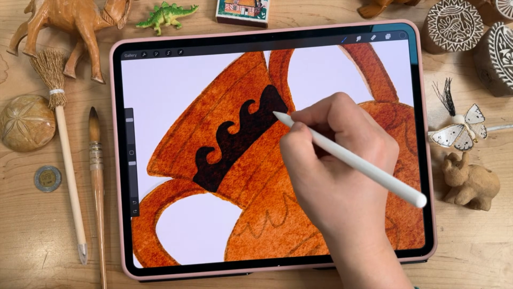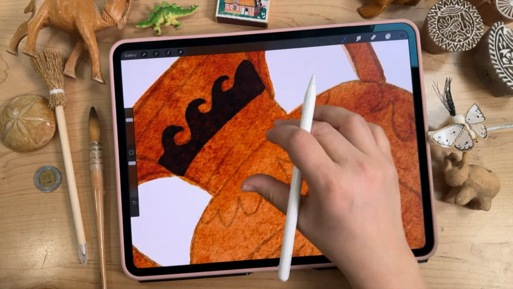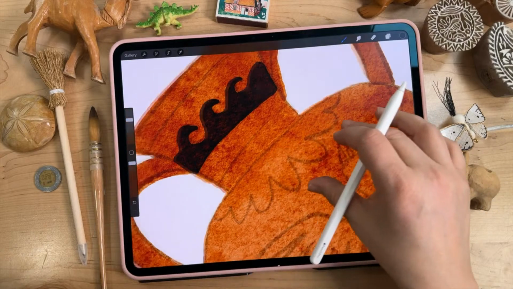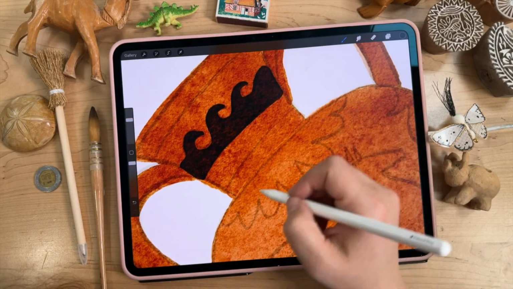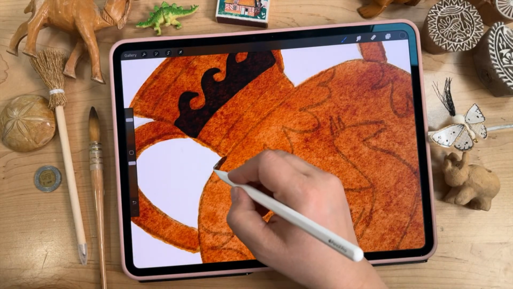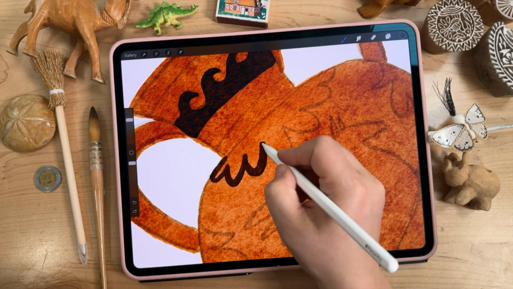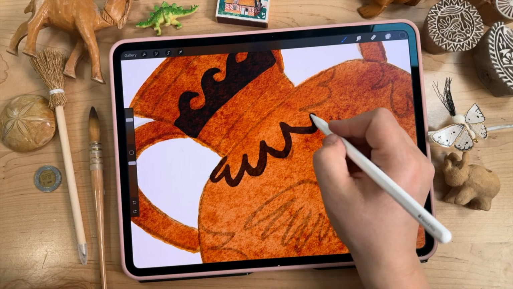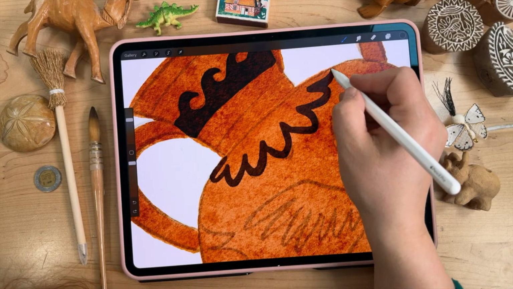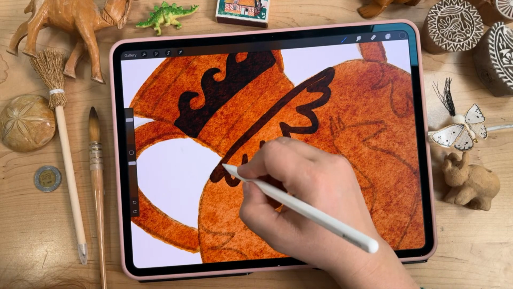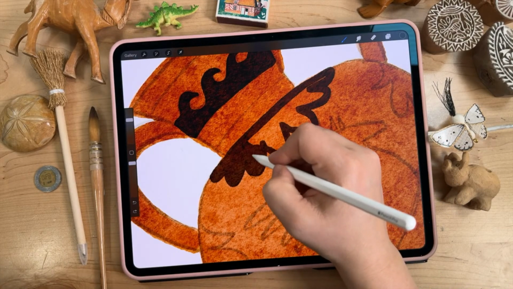There we go. So there's that. And trying to decide. I think this is going to be in black. Kind of close that shape off and then color it in.